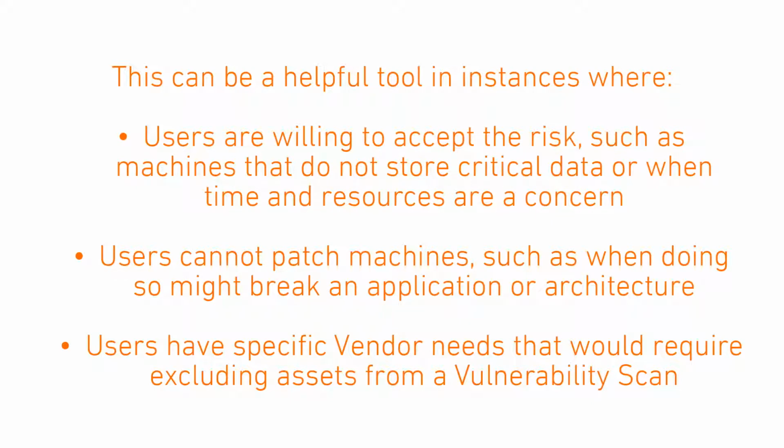Vulnerability exclusion can be a helpful tool in instances where users are willing to accept the risk, such as machines that do not store critical data, or when time and resources are a concern, when users cannot patch machines, such as when doing so might break an application or architecture, or when users have specific vendor needs that will require excluding assets from a vulnerability scan.